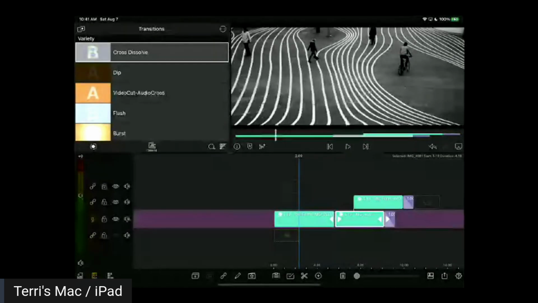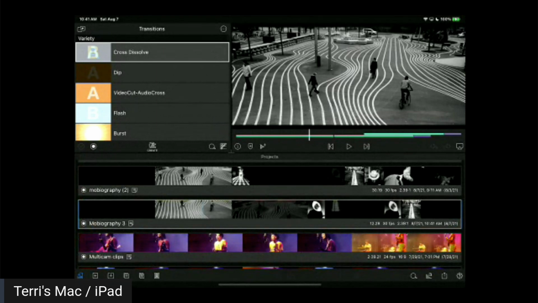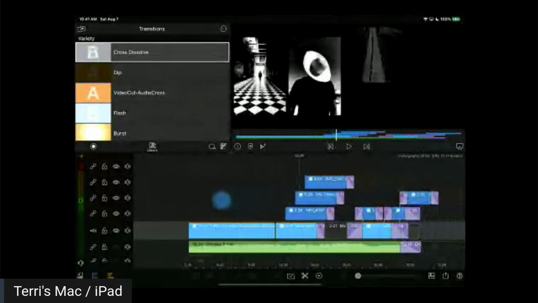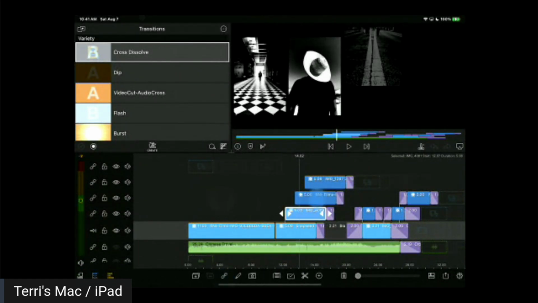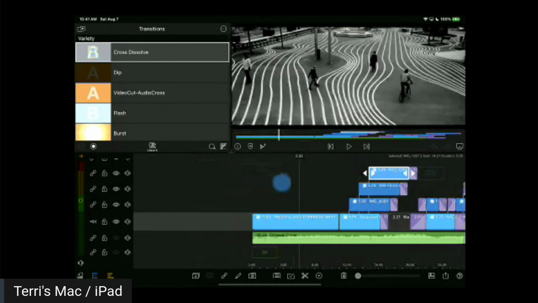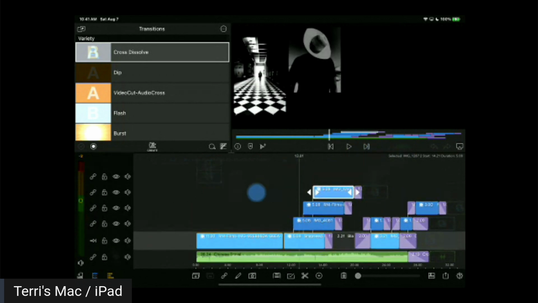So a couple things you should know about editing in LumaFusion. I'm going to go back to our main edit here, just because we have lots more tracks. And I'm going to talk about clip linking and insert overwrite a little bit more. So this main track controls how all the other clips on the timeline behave, like all these other layers up here.